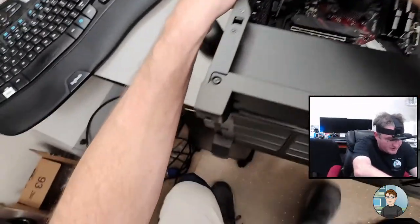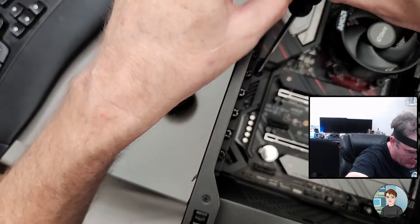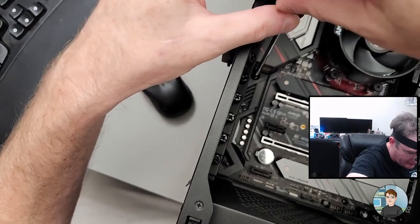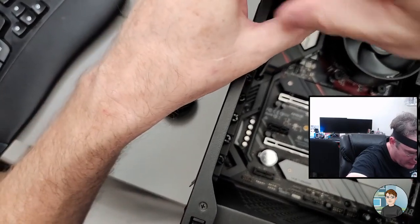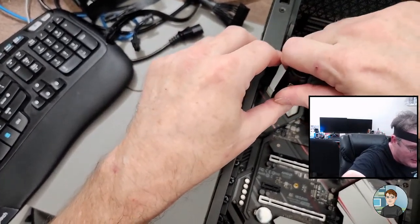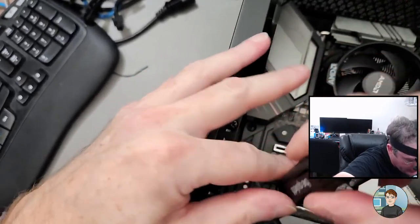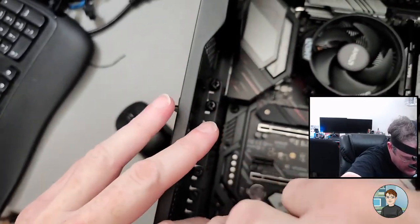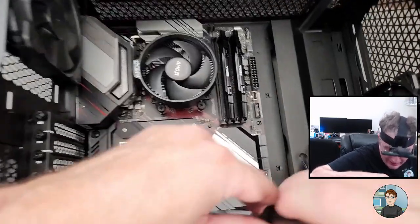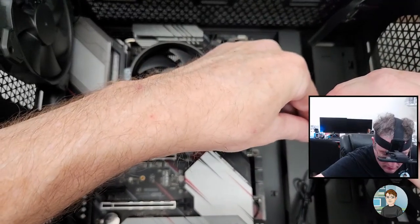This one doesn't feel like it wants to go in. It's trying to cross thread. What are you doing, screw? Of course, it's the last screw I try and put in. There it goes. If it's cross threaded, it means it's going in sideways. Generally, what you do is just kind of spin it backwards and try again to go in straight. Now I'm going back and I'm actually tightening them down. I didn't tighten down any of the screws before. I just got them started.